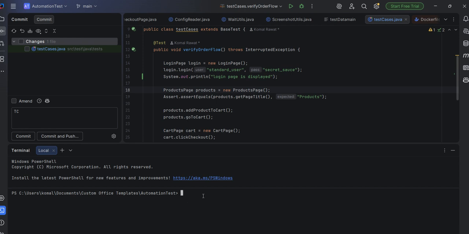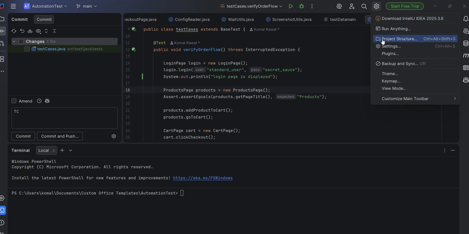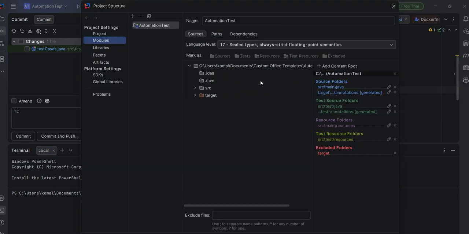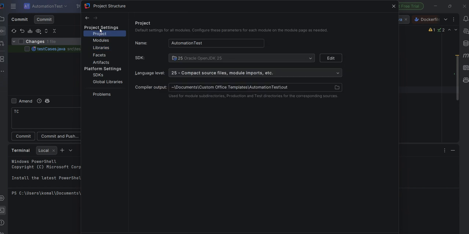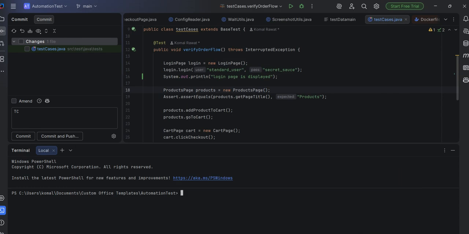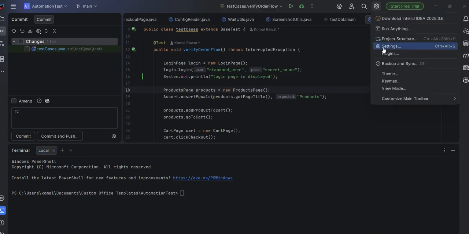But if you don't want to run this command, you want to do it directly, but you are facing some issue, kind of not connected with the remote, kind of this error. This error is not visible right now from my IntelliJ, but I want to show how you can resolve it. Go to the settings, project structure. There is one option, project. No, cancel it. Then settings.